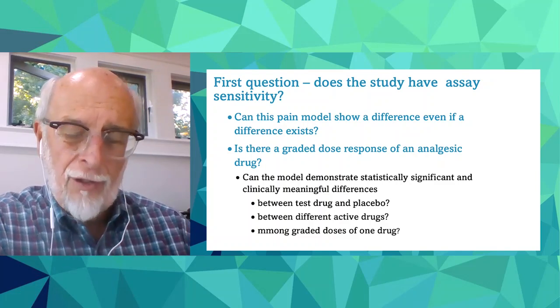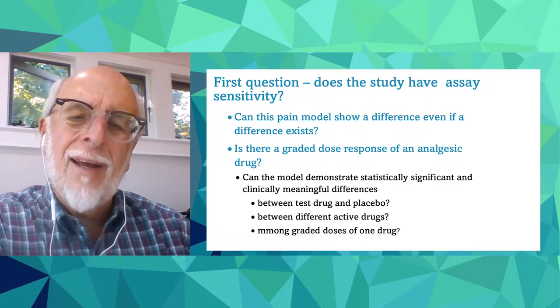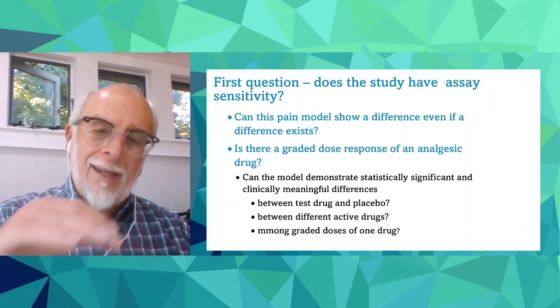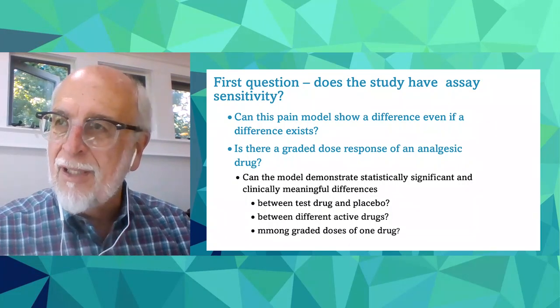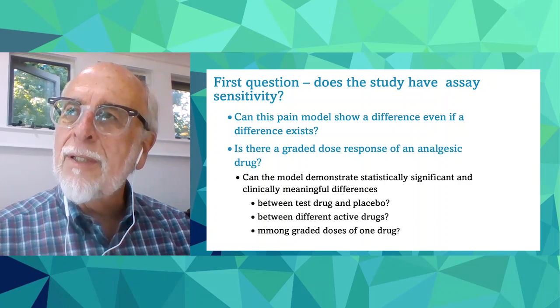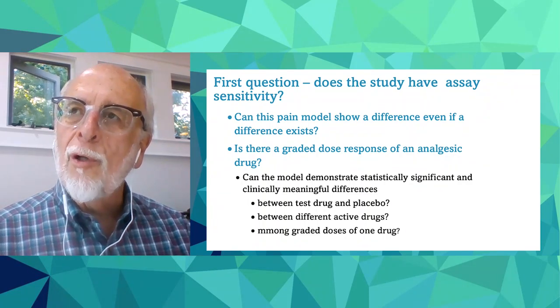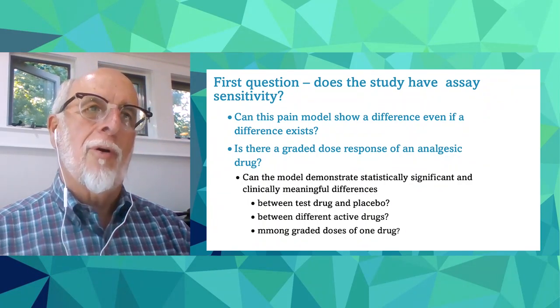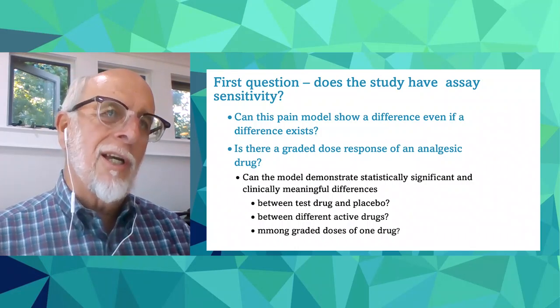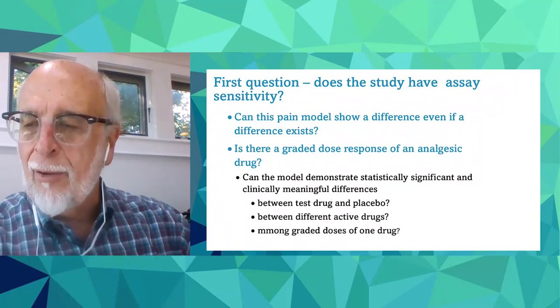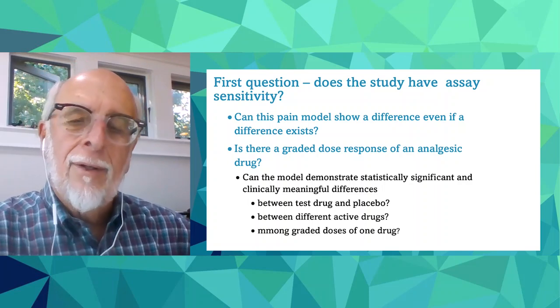So one of the first questions that I brought up is, does the study have assay sensitivity? And that is, can this pain model show a difference, even if a difference exists? One of the tricks that companies learned a long time ago is if you want to compare to a competitor, and your drug doesn't look as good as the other one, you put it into an insensitive pain model, so they look alike at the end.